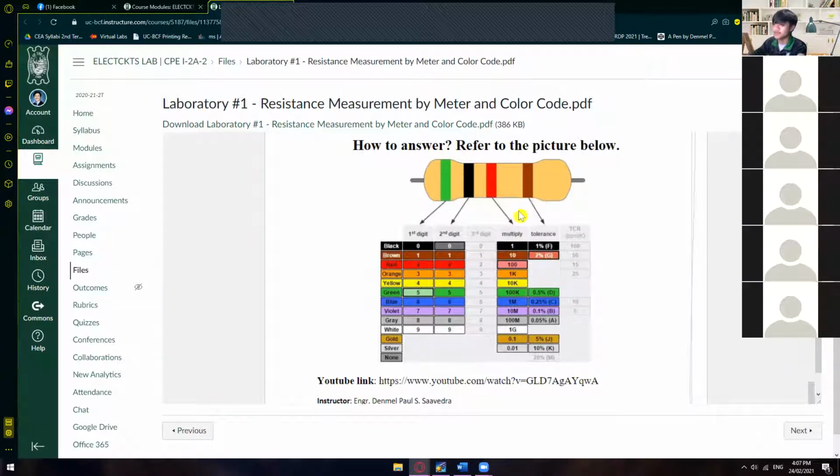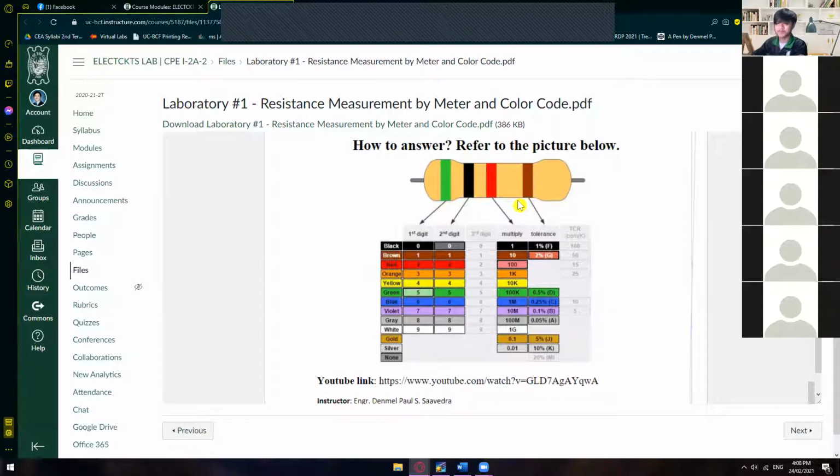And then the last one is our tolerance. When we say tolerance, it is a positive and minus value. For example, this one has a tolerance of 2%. We have 5,000, so just get the 2% of it, which is 100. So for that resistor, green, black, red, and then brown, the value is 5,000, and the tolerance is positive 5,100 and negative 4,900. So it might range from 4,900 to 5,100.